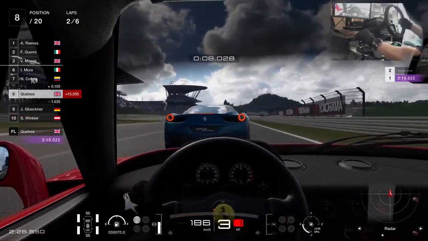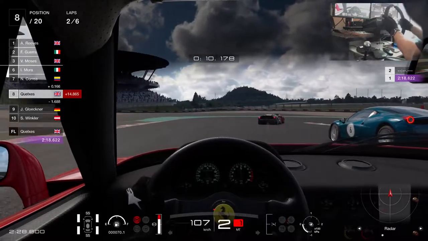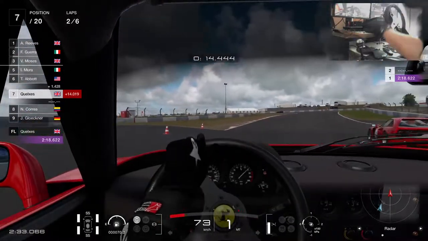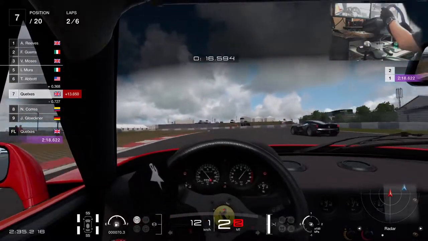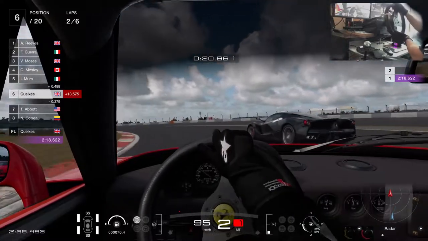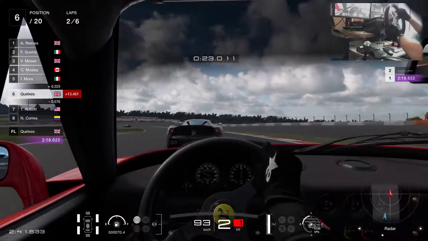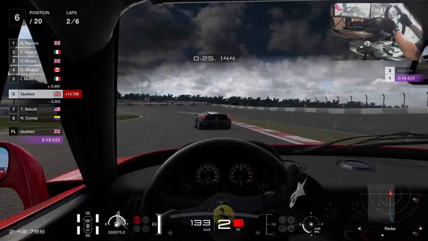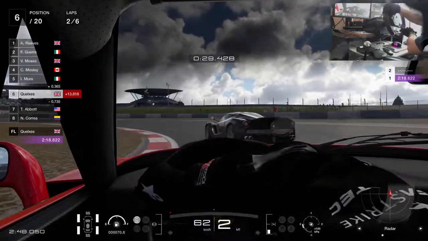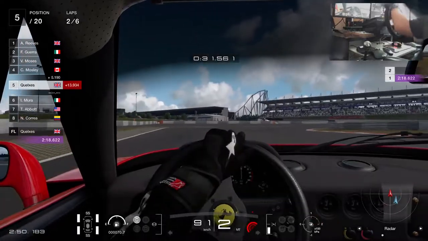Whoa, stay! What the hell? He just was in front of me there. What are they doing? Instead of staying to the left where he was, he just jumped in front of me at the braking zone. That's such a stupid thing to do, and it's actually disallowed in racing.